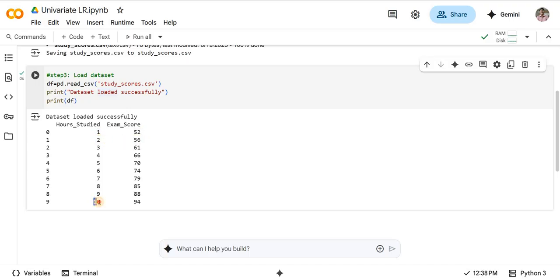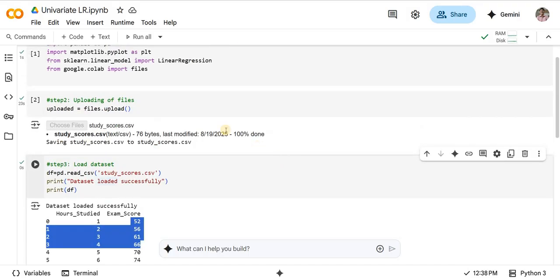Similarly, the student who has studied for 10 hours, their score is 94. Now let us try to develop a regression model for this. I'm calling it univariate. Why? Because I have one dependent variable and one independent variable. Say I'll call this x and I'll call this y.